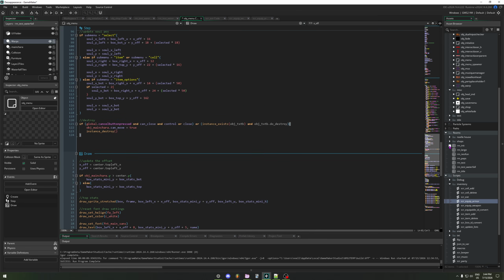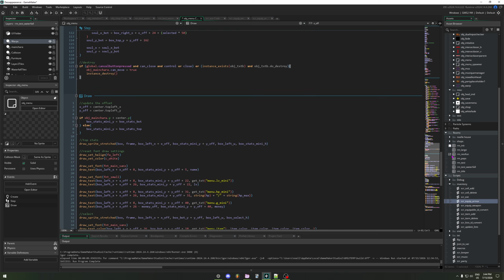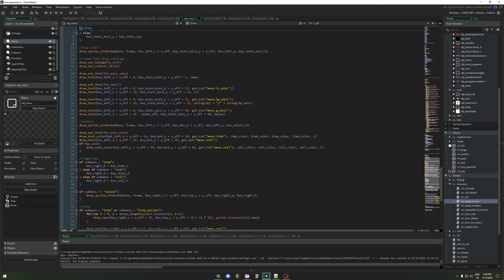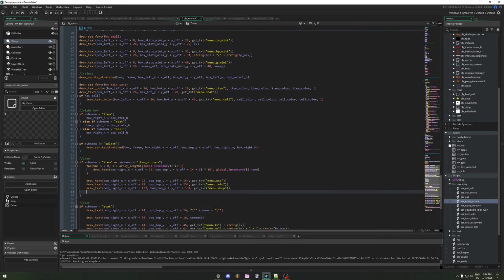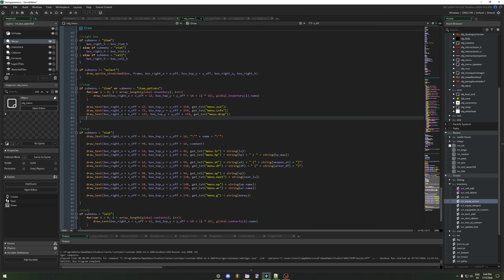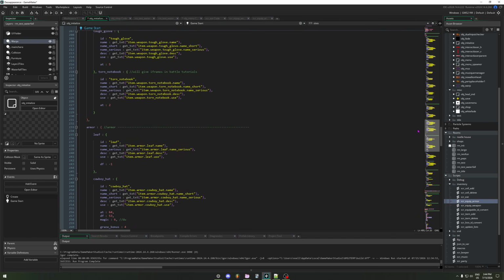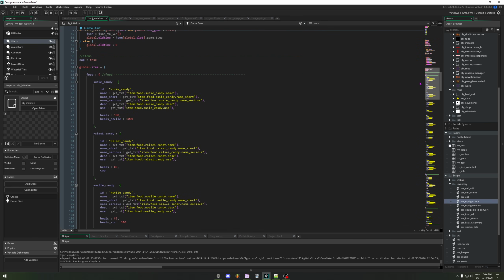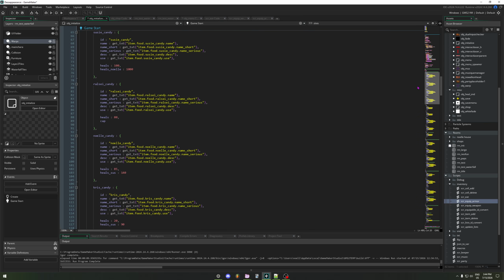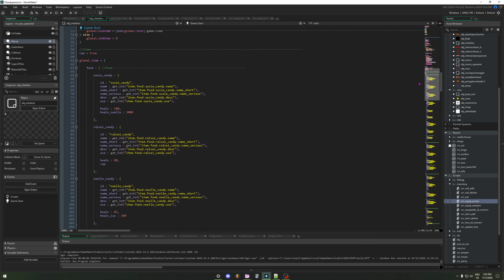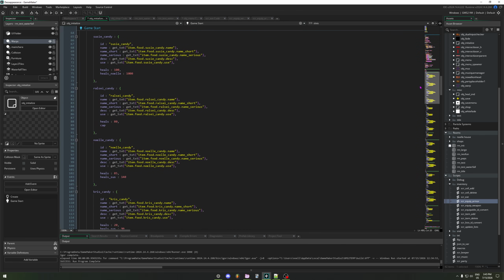Here's the draw event. And that's all of that right there. Okay, and you can see here I just pasted in my object initialize, all the values that I need for use. This is what it should look like.